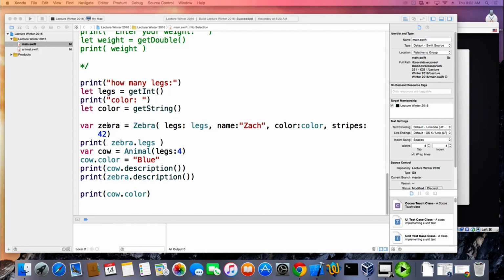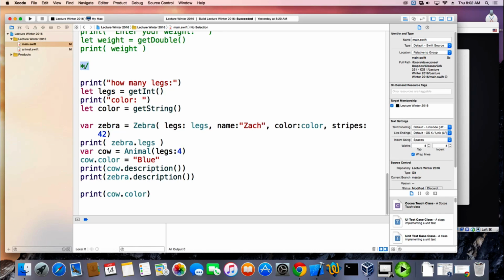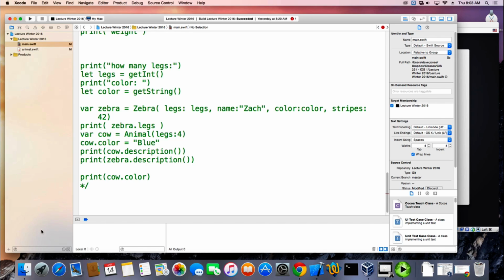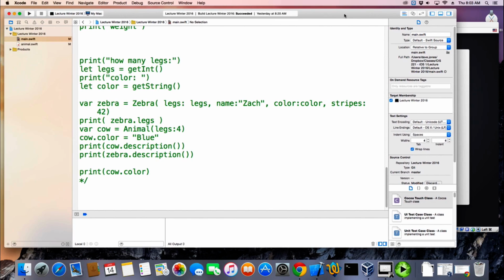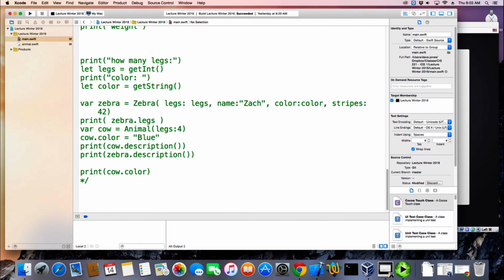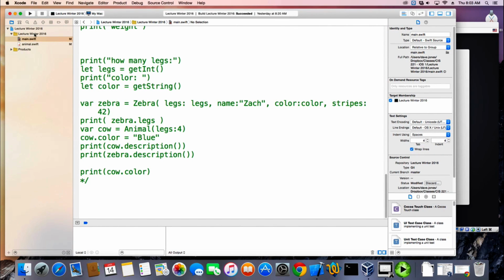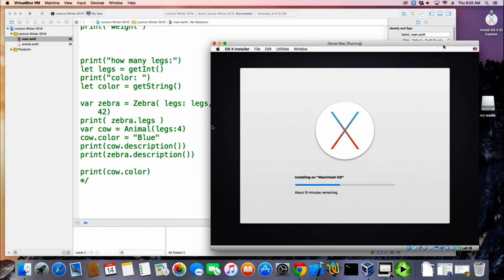All right, so we did animals yesterday, did classes, we did all that good stuff. So let's try to read from a file now. Show how that works. Because this runs every time in a temporary directory, I've been unsuccessful anyway in terms of putting a file in the project and reading it from the project. I'm still working on that, but I haven't got a solution yet.